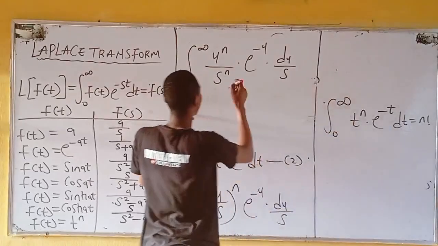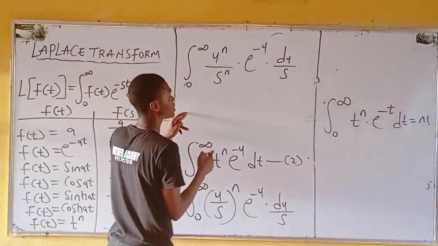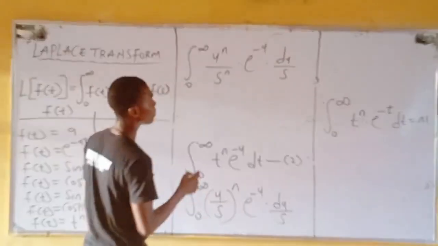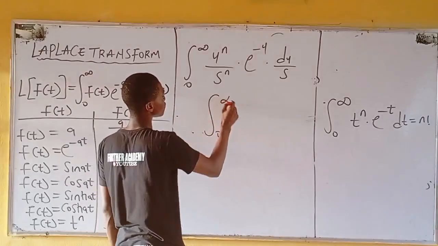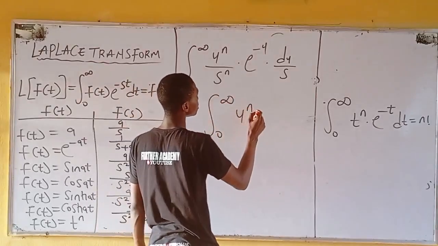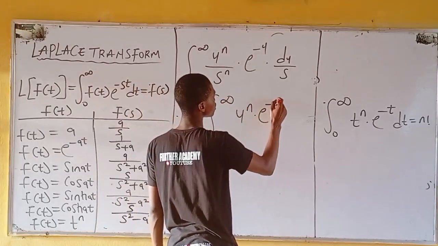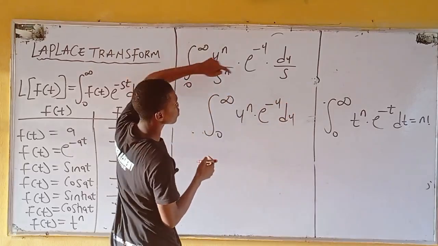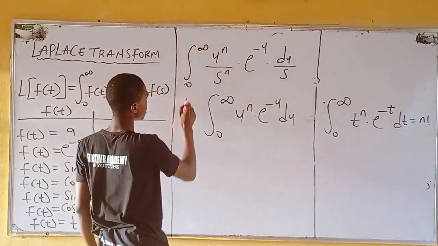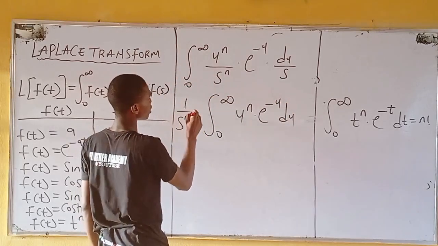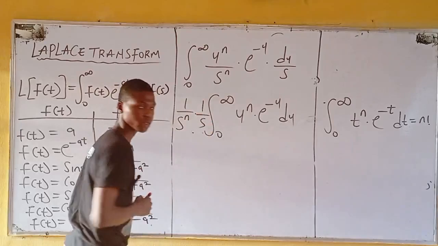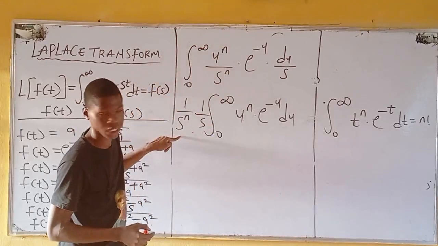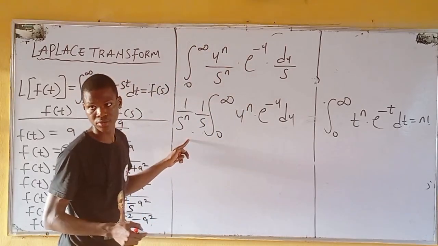So by doing that, I'm going to factor out x, any question? I'm going to factor out x. So I'm adding the integral from 0 to infinity of u raised to the power of n, multiplying exponential of negative u du, right? I'm having 1 over x raised to the power of n here, multiplied by 1 over x. 1 over x raised to the power of n is a constant. 1 over x is a constant, right?